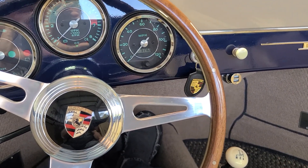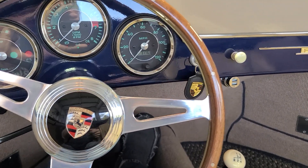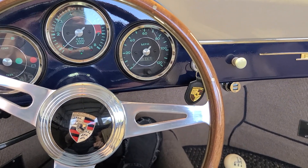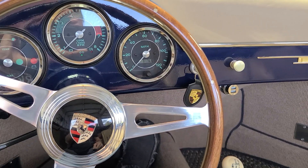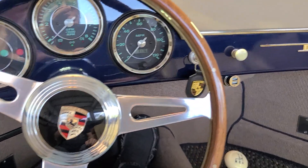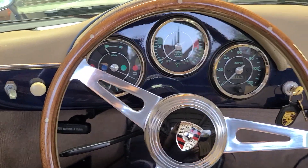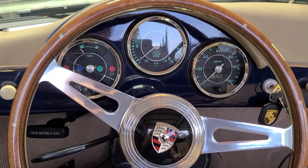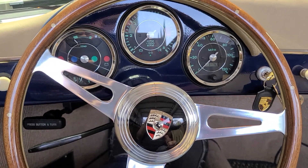What I usually do is I'll back it out into the driveway, get out of it, walk around with a California duster and dust the whole car off, and then use a microfiber cloth with detailer spray to get off any bug splats. It takes like a minute or so, and by the time you've done all of that, the car's warmed up and ready to go. You jump in and take off.